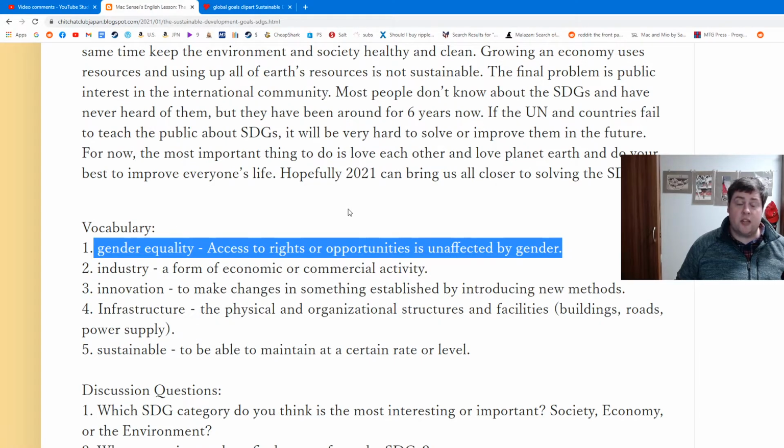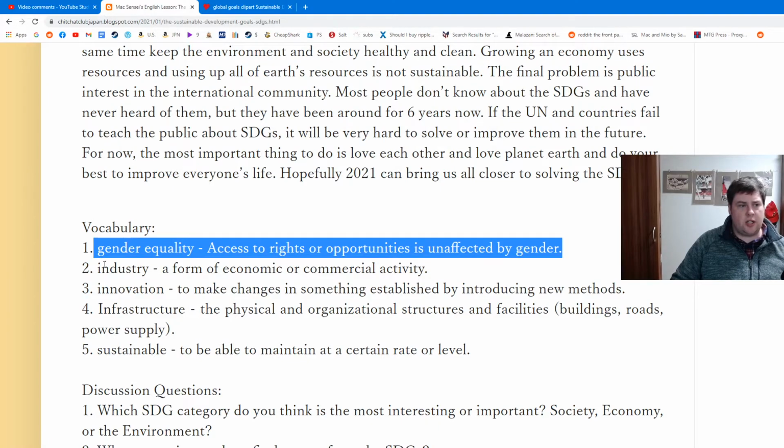And so that's one of the SDGs. In many other countries, and maybe even in Japan or the United States as well, there are some things that men dominate, like politics, and some activities that are seen as feminine or only for women. But the SDG for gender equality tries to provide access or rights to everything, no matter what gender. Mainly the focus is in developing countries. Education is something that is basically for men more than women, and they're trying to stop that from happening. They're trying to promote education for everyone, no matter what gender, to improve the world, to improve society.